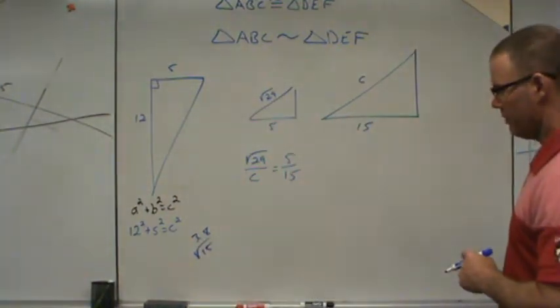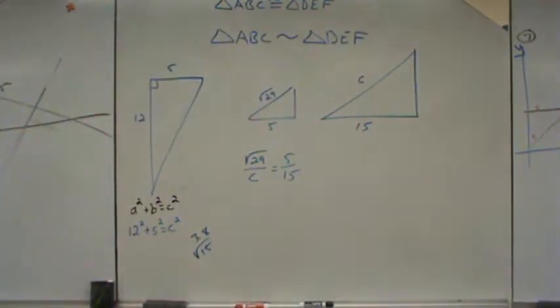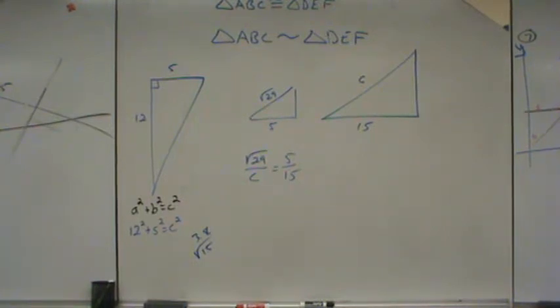And number 4, what was number 4? I put my paper away. Sorry, I'm trying to think off the top of my head. I think number 4 should have been, I'm sorry, don't even want to guess here. It's been a long day. Number 4 is 3, all right? So if you have any questions on 1 through 4, let me know.